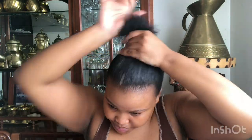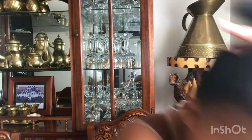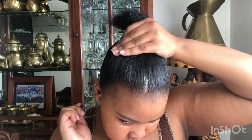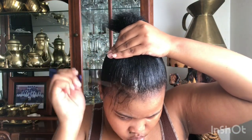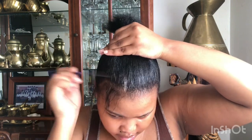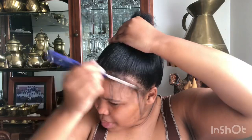I'm just pushing my hair up and getting ready for the ponytail — whatever works for you, use it. Just take a fine-tooth comb and push the hair up. I took out a lot of hair on one side for my edges, I don't know what happened, but I made it work.